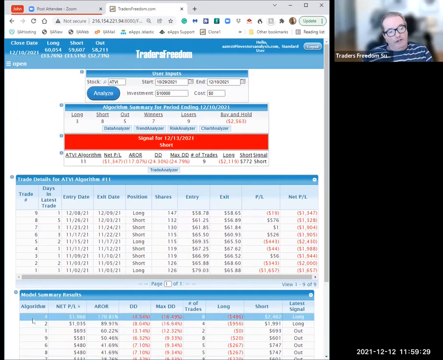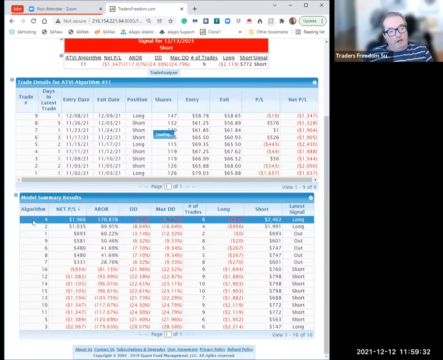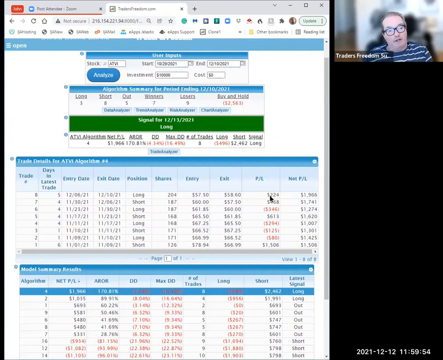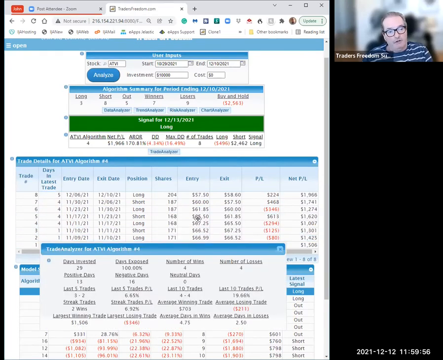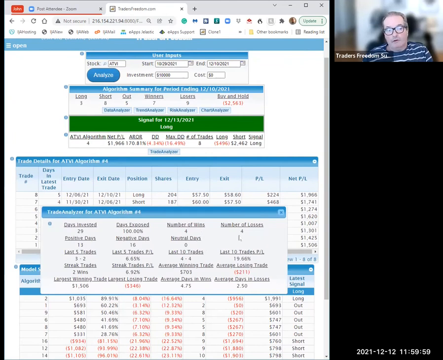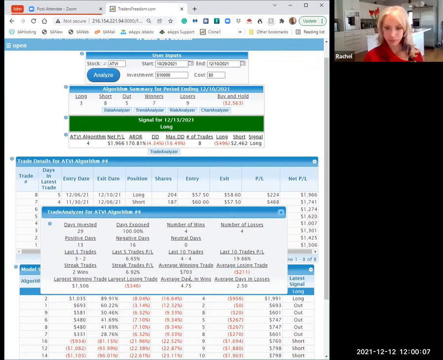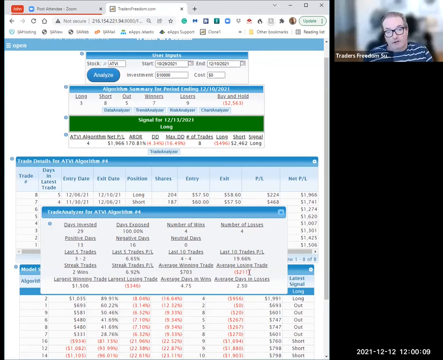Well, if you look at algorithm 4, which is the one that made the most money, let's bring it up. It's actually made some money. If we look at the trade analyzer for this one, 4 wins and 4 losses, kind of what we were talking about with the other stock at the beginning. It's right 50% of the time. Its average winning trade is $700. Its average losing trade is $200. So that's pretty good. Its last 5 trades, it made 6%. Its last 10 trades, well, there's only 8, so it's going to tell you it was 4 and 4. It's made 19%. It seems like it made a lot of money early and that it slowed down a little bit here.